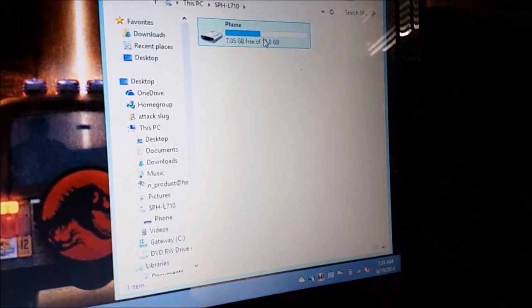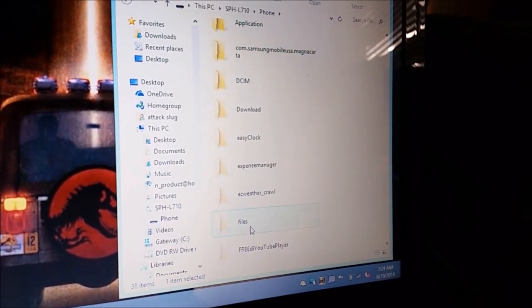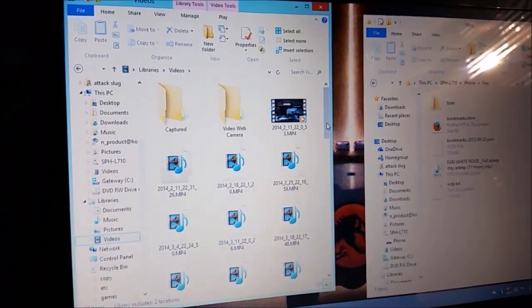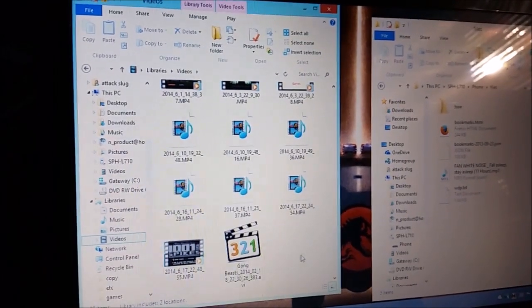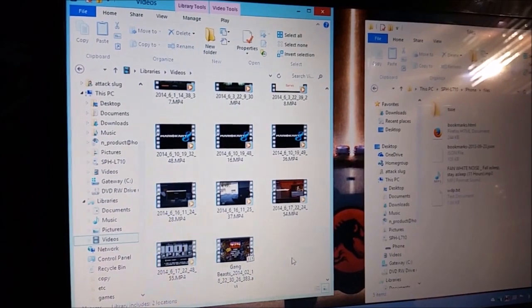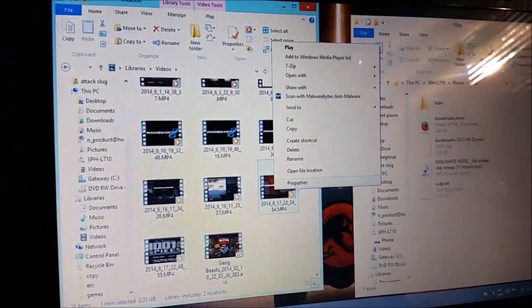Then we're going to go over to the laptop here, and we've already plugged my phone in, so we're going to navigate on the phone to a folder that I made called Files, Videos. As you can see, I have a bunch of the stuff that I've done in the past couple of months that I've kept in here for one reason or another, just in case. I will always have the raw footage, just in case I need it. I should at some point get it cleared out, whatever.